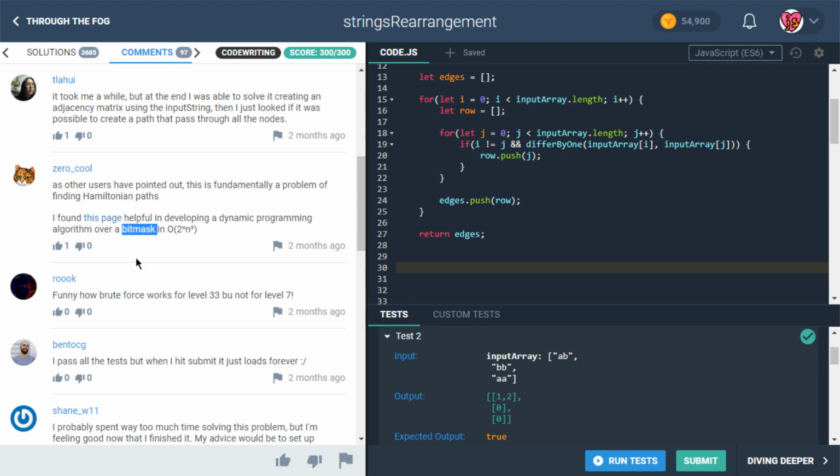I'm wondering which one we should do first, the dynamic programming or the bitmask. I don't know. Anyone have any suggestions? Is there one that any of the viewers would like to start with? If so, let me know.